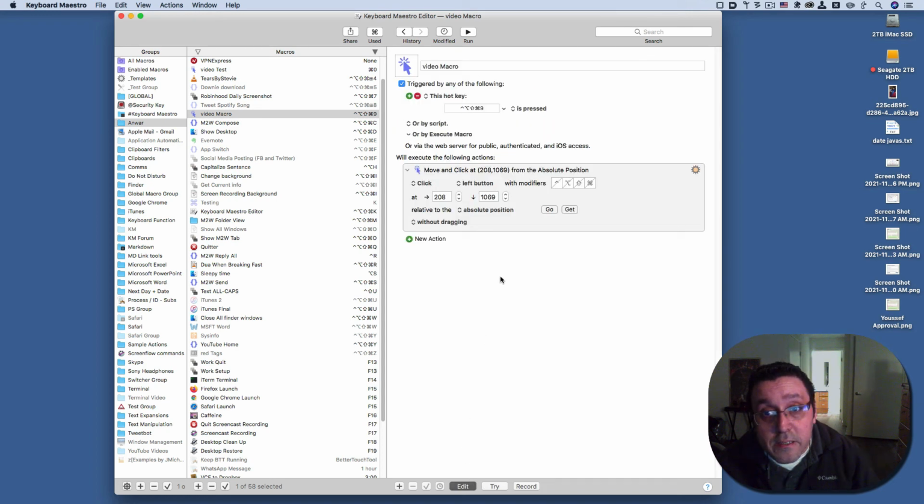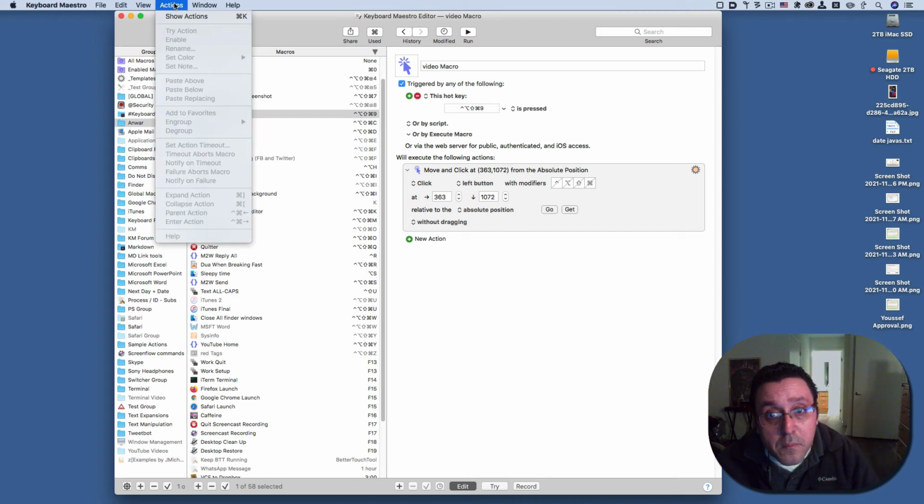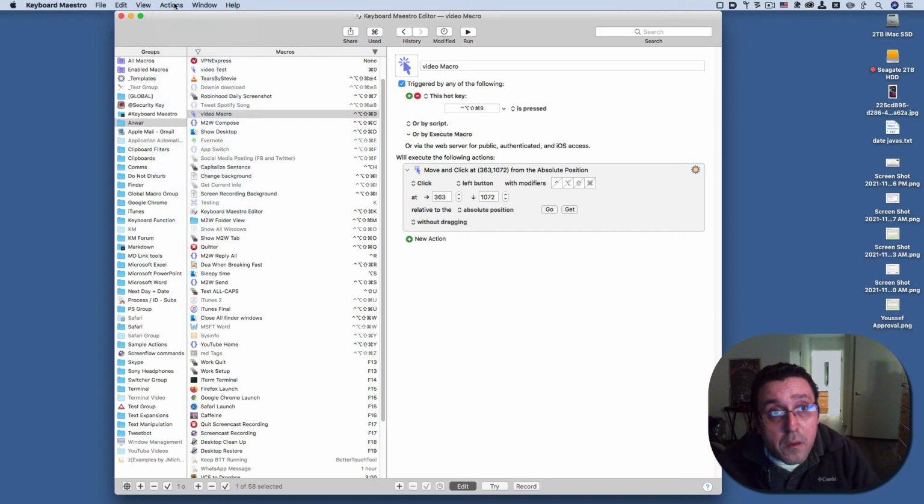I'm going to hit get, and I'm going to go to actions this time. Alright, now I'm going to confirm this macro by unclicking the edit button, or edit mode I should say.